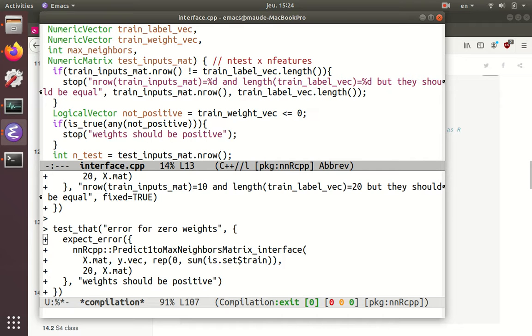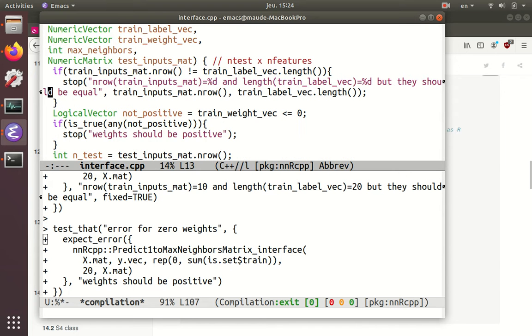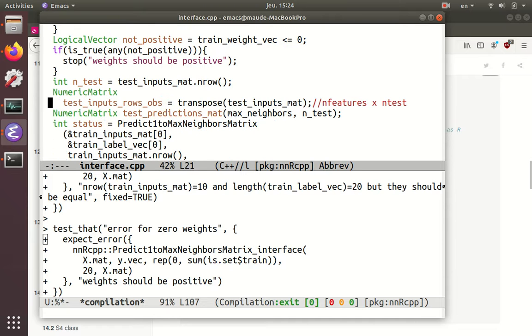But you should try to anticipate all of the possible ways that the user could provide you with numeric matrices, numeric vectors, all these different kinds of arguments that might not make sense for your machine learning algorithm. And so you should try to detect those conditions before calling the subroutine. Just like these 2 examples, you can use these Rcpp functions to detect when the user has provided bad data, and you should stop before you call your subroutine, right?